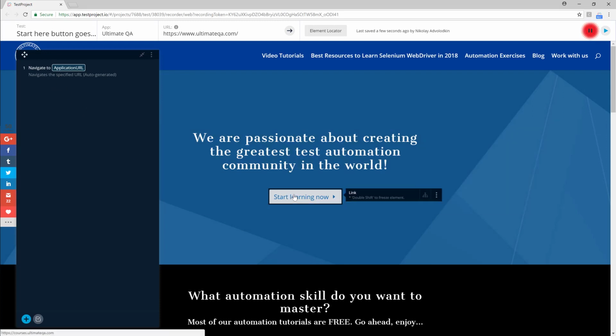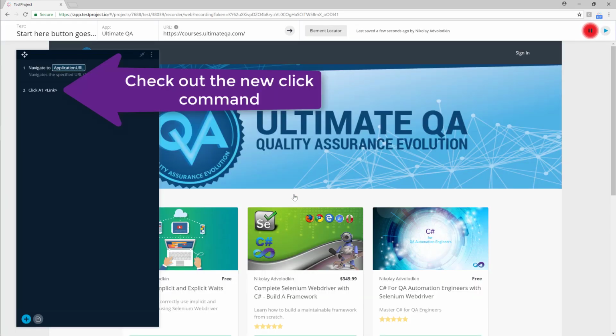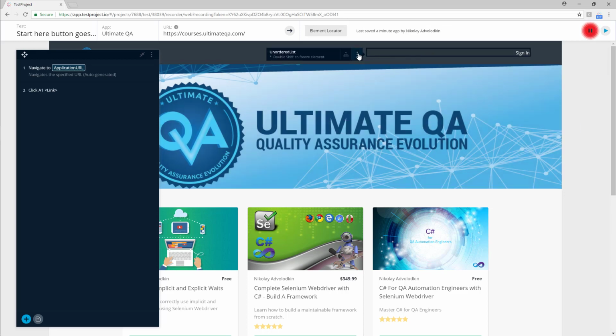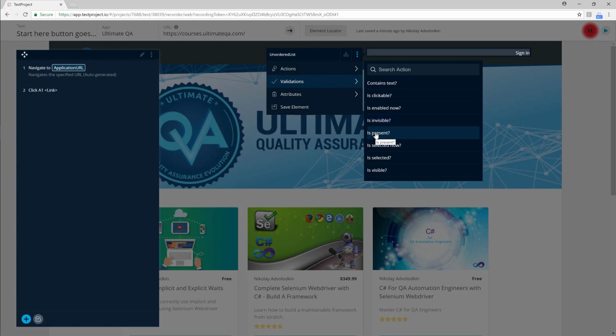So watch, I'm going to click the Start Learning Now button. It's going to open that up. And now we are at this page here. And this is the correct page that I wanted to see. And now we just need to validate that this page has successfully been loaded. And you can see whenever I hover over any element, we get this black box surrounding it, and that's TestProject. In my case, it's good enough to validate that this sign-in link is present. So we can come here and do a validation to check if this element is present.